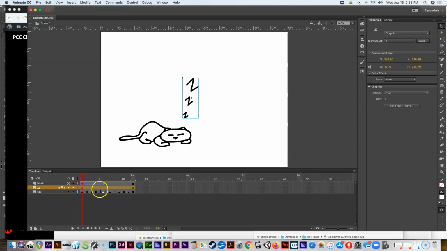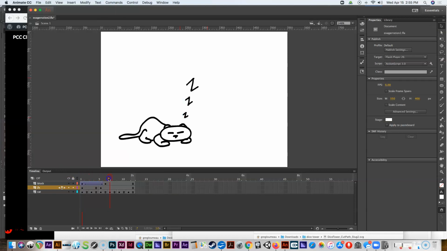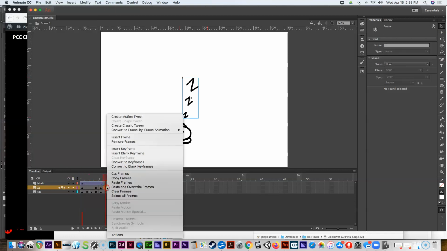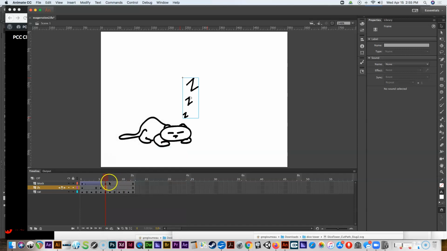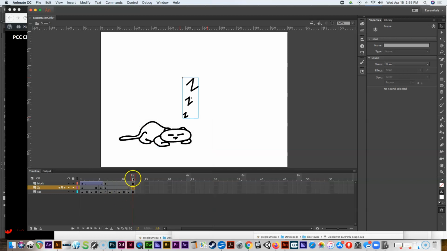And now I can make it so that the Z's are just fine in this first half. They just hang out on the screen and get revealed by the box. But in the second half, I can insert a keyframe right here, and then insert a keyframe at the end of the whole thing here.